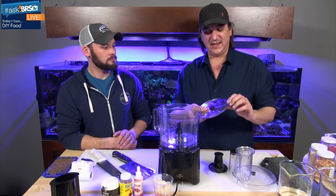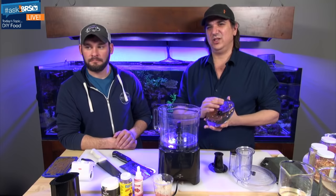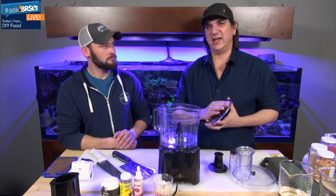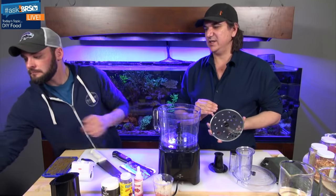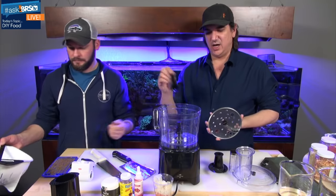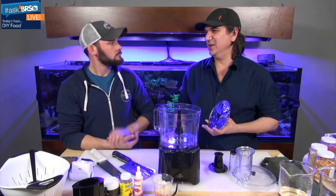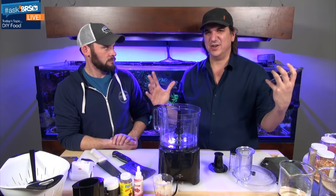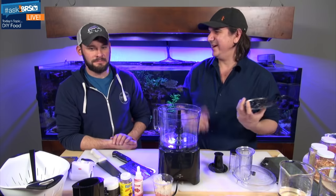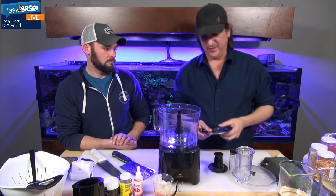Then it also has a blade attachment. I wouldn't think about using the blade attachment very often, unless I was doing a fish-only tank. In that case, you get really big chunks. I have big fish that like to tear through big chunks, so then maybe I would think about that. But most of the time, I wouldn't use that blade.